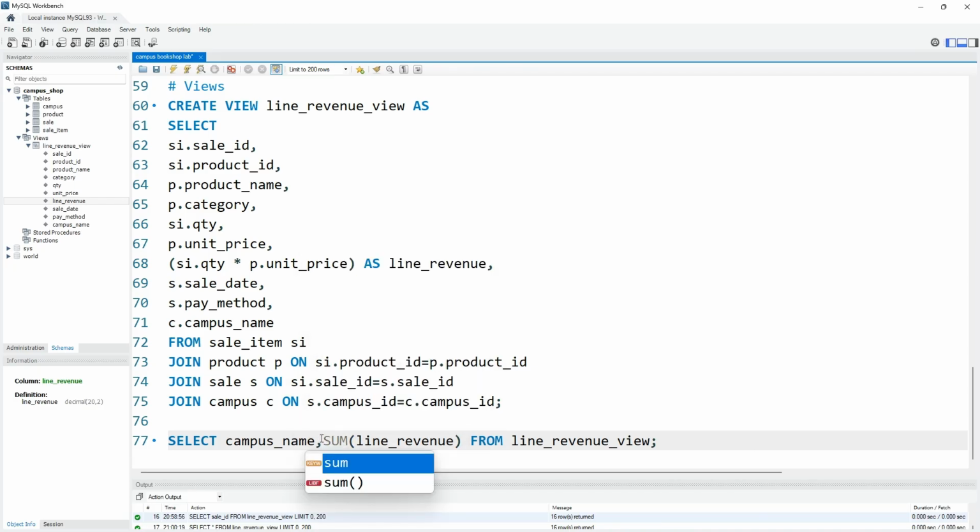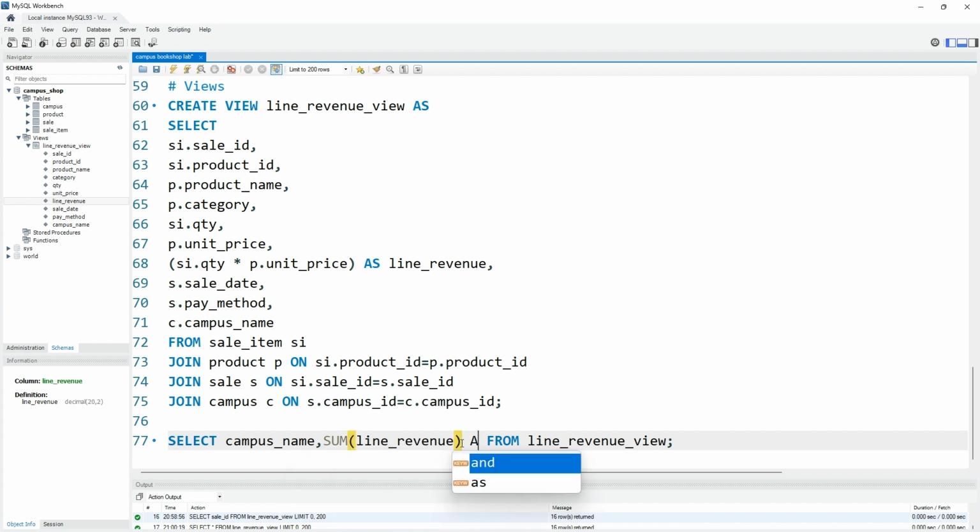Now I will give it a name. Let's suppose I call the sum revenue total revenue, or revenue by campus, whatever you want to call it.